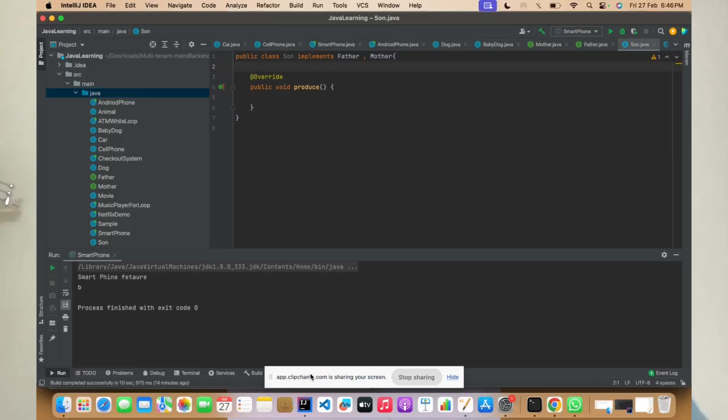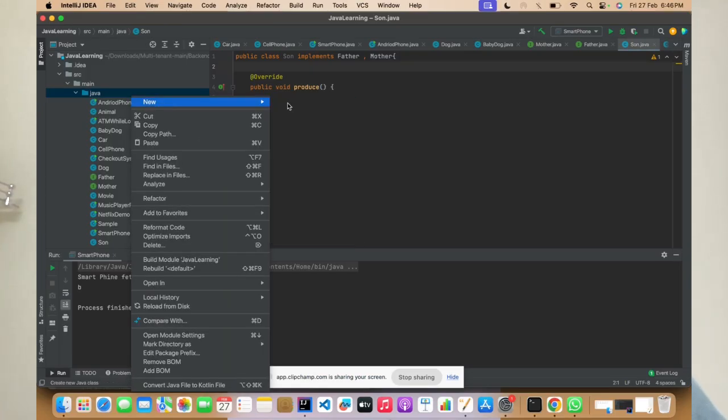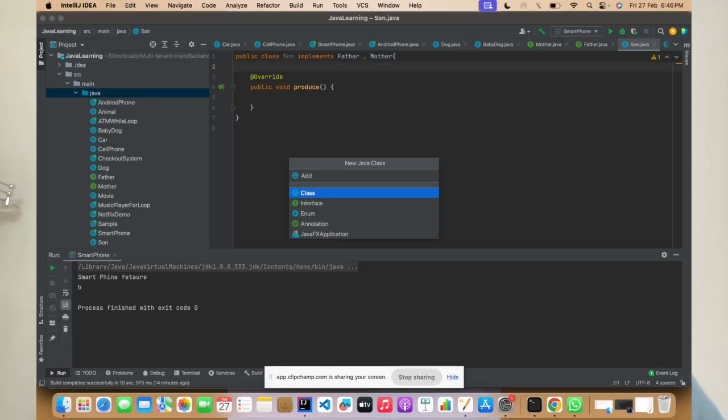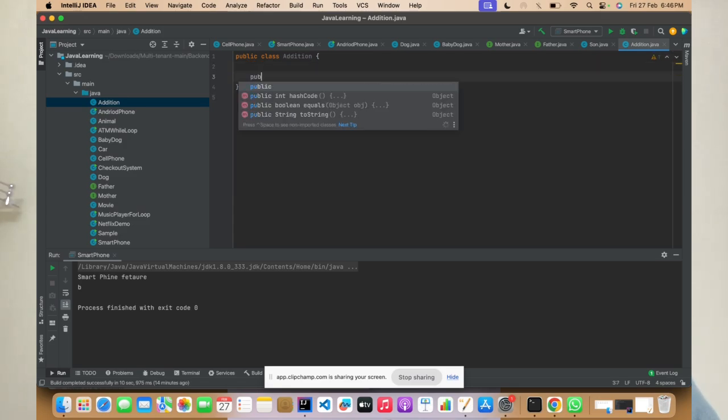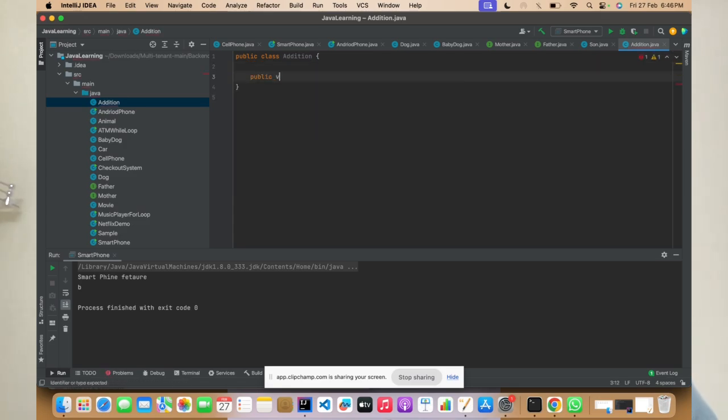Let's check this example here. I'm saying public int add, int a, int b.